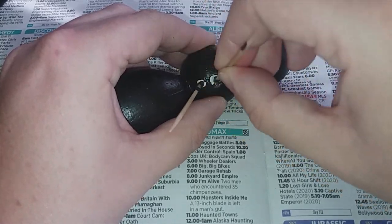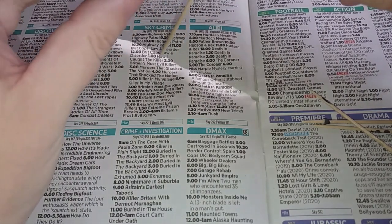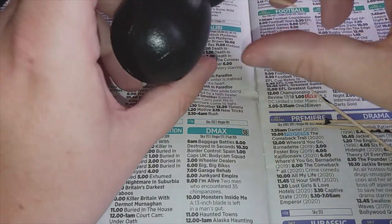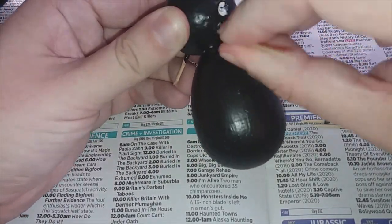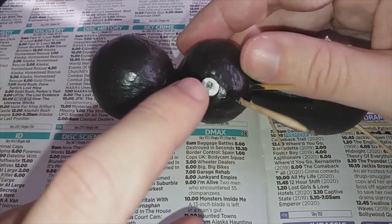Let's open that out. Just give a little tap, let's get all the shavings out. I'll just repeat that on that side. As you can see on this side, I've made a star on it.